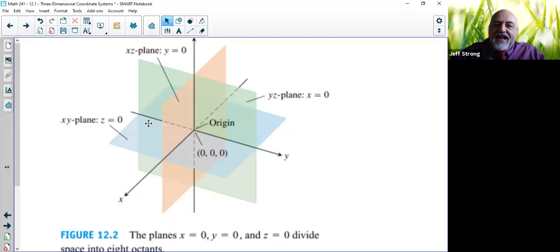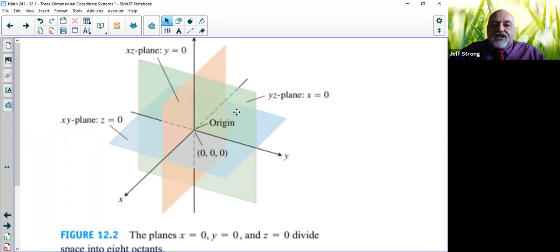Each coordinate plane is a flat surface, like the Cartesian plane that we're used to. So like the XY plane, the YZ plane, the XZ plane. For the XZ plane, for example, y is 0. So that's just a flat surface. If you hold one of the variables constant, then the other two could be anything, and you'd have a point in that plane.